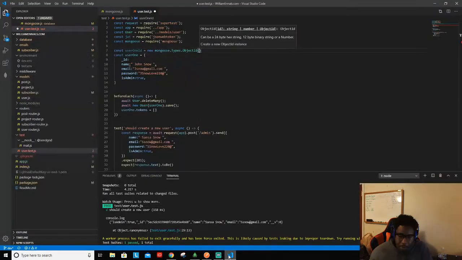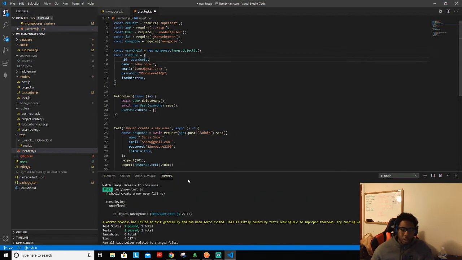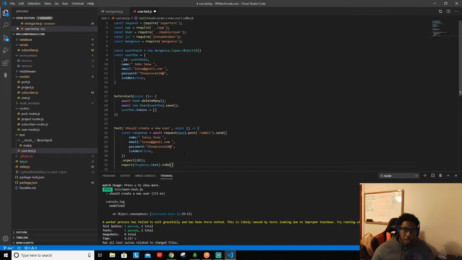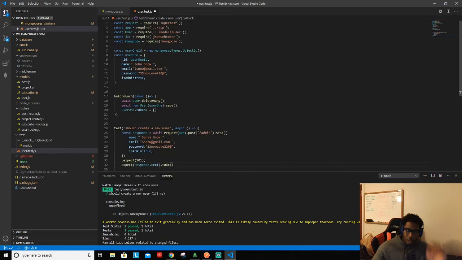Oh, I think it said it was optional. Yeah, it is optional. So the only thing we'll do here is say the ID is going to be user one ID, and put our comma there, and we're good to go. So now we can just say, still not good enough.